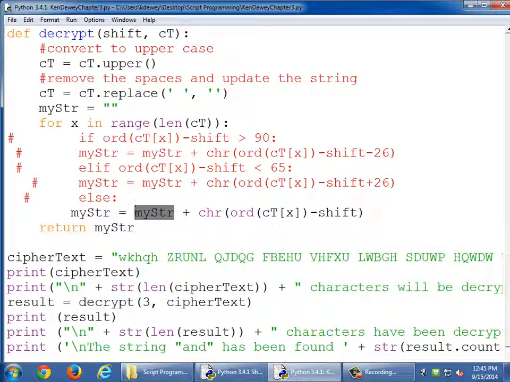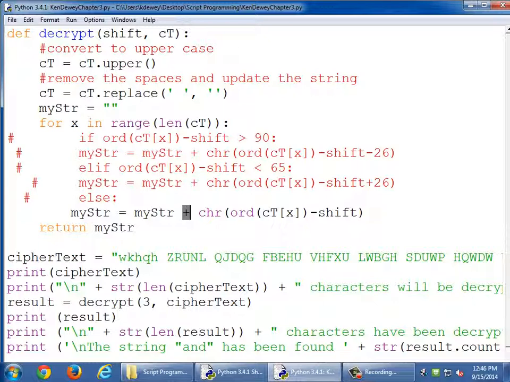So, in other words, whatever the string was to start with. What did it start with? It was blank. Remember up here it was blank? So my string is equal to that plus something. Is this a plus sign? What does that do? Concatenation. It's a string concatenation character. So this basically says take my string and add something to it, then save it into my string again. So the string's getting longer and longer.